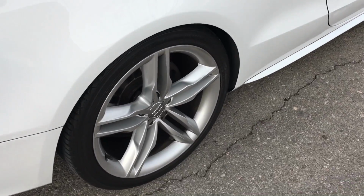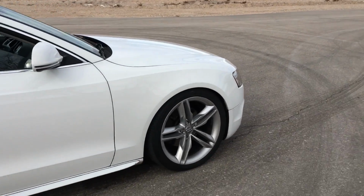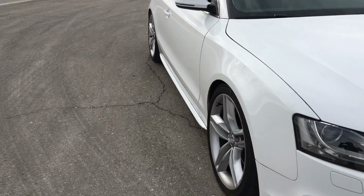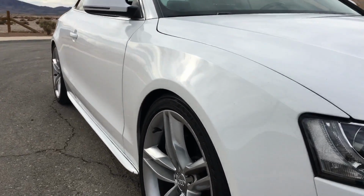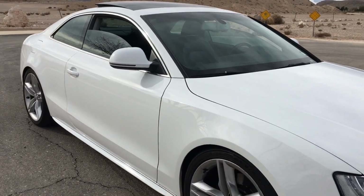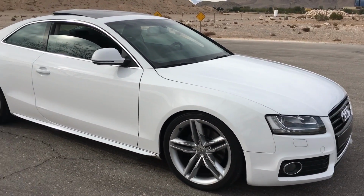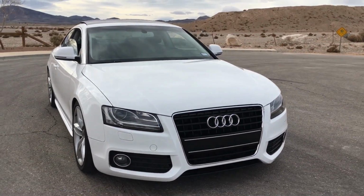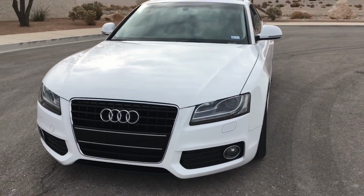Now, as for the wheels, I did get different wheels. These are the S5 Speedline wheels. They're 19-inch in diameter. They're pretty much the same as my old wheels, but just a different style. I also added 15mm spacers to the front and the rear to give it more of a flush look, but not to the point where it would rub if I go over bumps. Now, they say spacers can make the suspension parts more stressed, but I read that if they are perfectly balanced, the car won't even know that they're there.